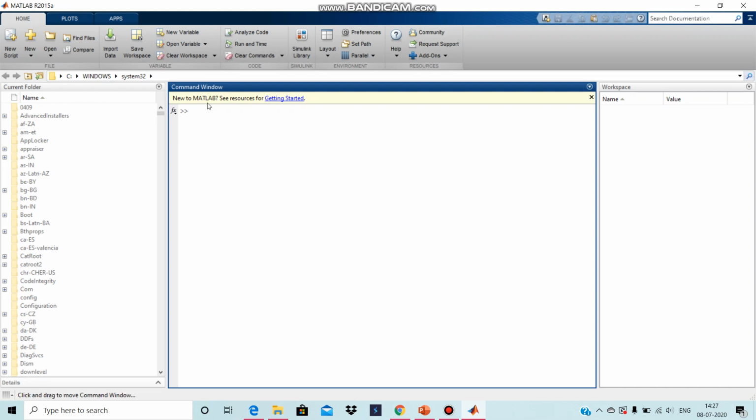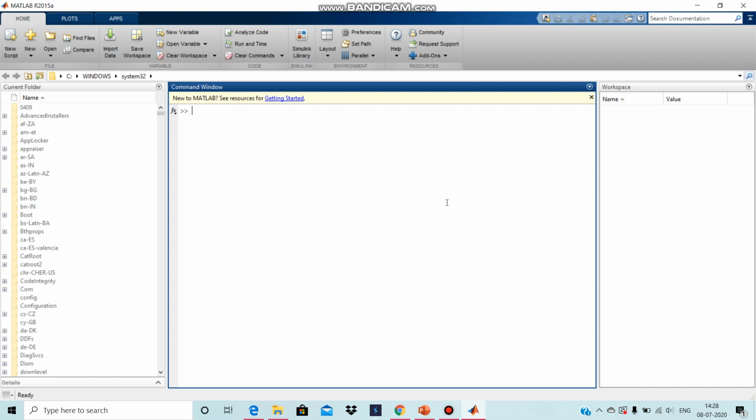Here there are several windows of MATLAB. This is the first or main window. This is the command window, where you can enter the commands that can be executed in MATLAB. And there is the workspace. The execution of the commands we give in the command window is represented in the workspace.